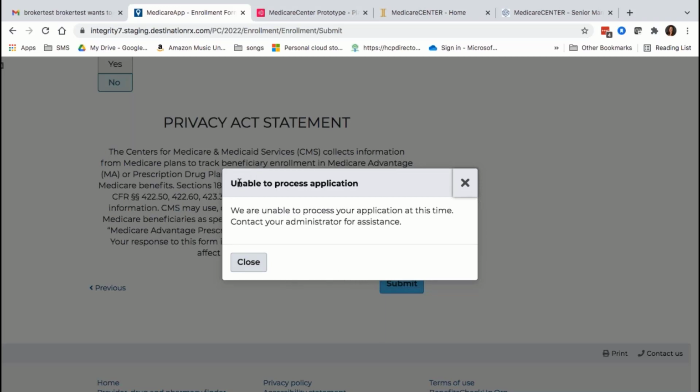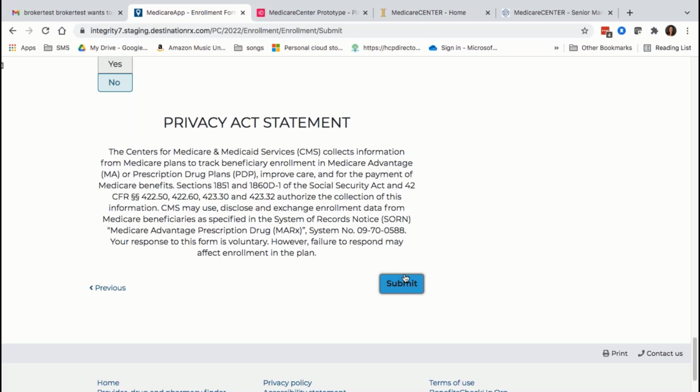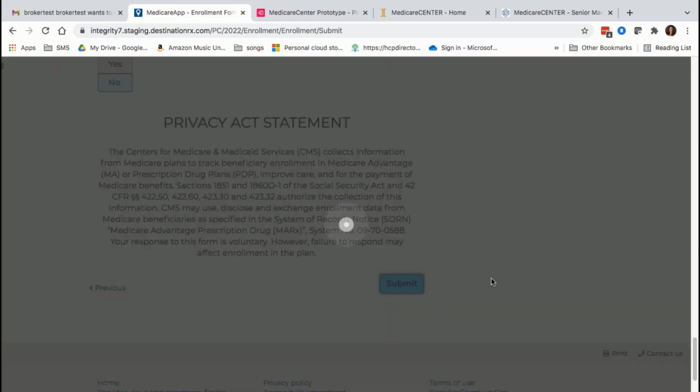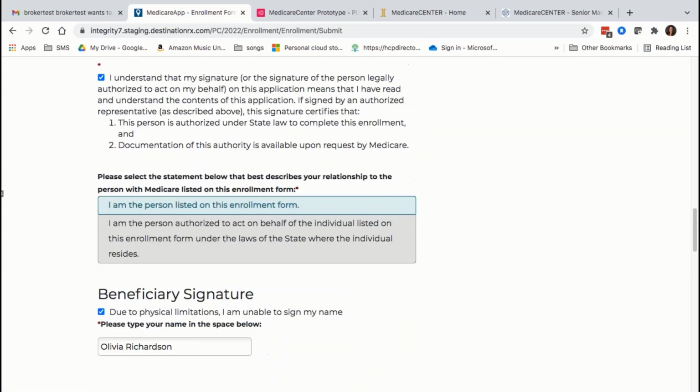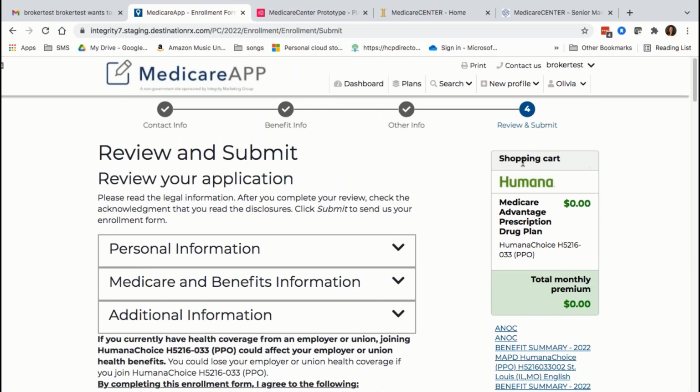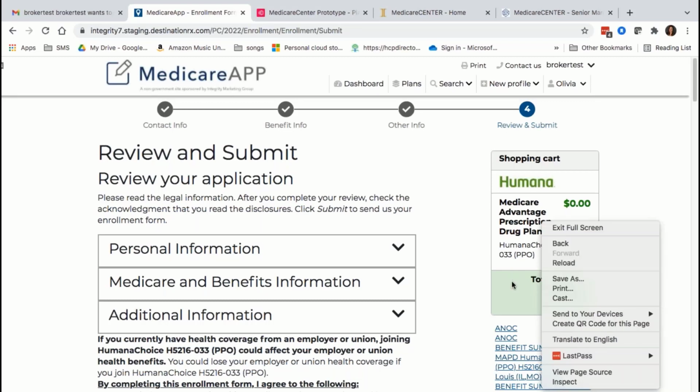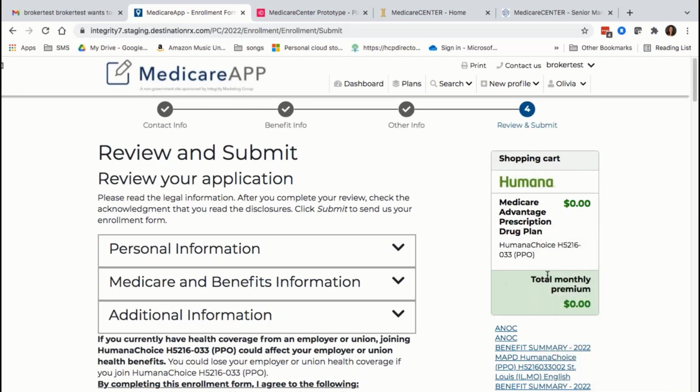So right now it's saying unable to process my application. Reminder, I am on a dummy site. This is a sandbox. So right now it's letting me know that I'm unable to process the application, probably because I'm on a dummy site. But once you do submit the application, it'll take you to a separate page. It'll have the plan and information of the client, looking very similar to this. It'll also include a confirmation number here as well. If you're writing for a company like Cigna or SilverScript that requires a scope of appointment be submitted, you will take that confirmation number, put it on the scope of appointment, and fax it into the office.